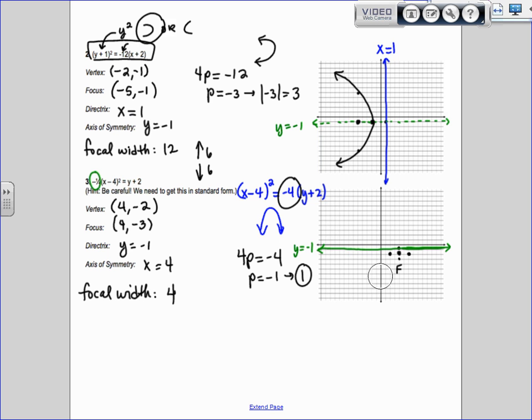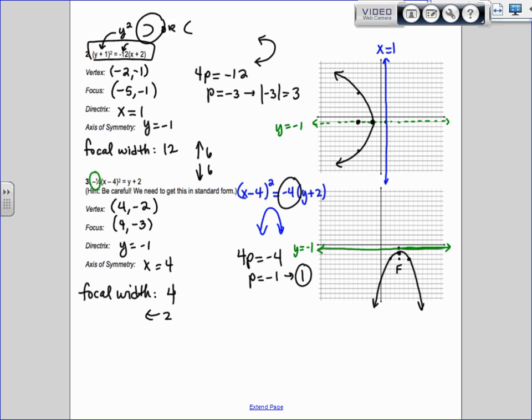Oh, I'm still messing it up. I'm not putting it in the right spot. I need to enlarge this graph. I think that would help everyone, wouldn't it? It's very tiny. All right, so we're going to have that, and we're going to have that. Do you guys have it?